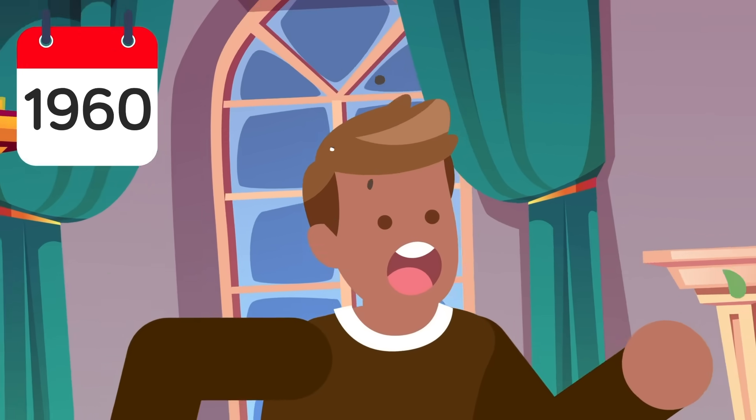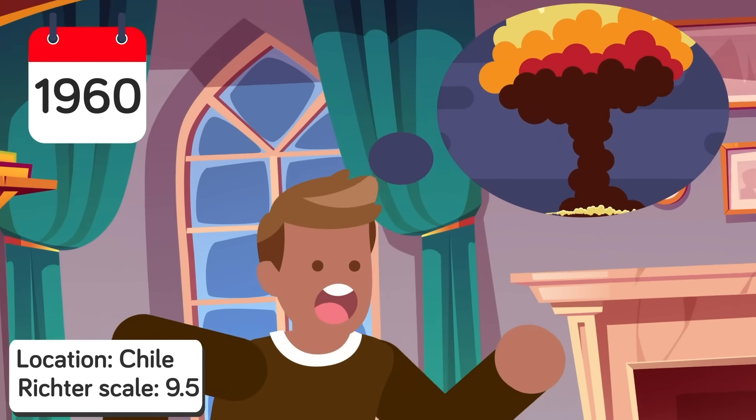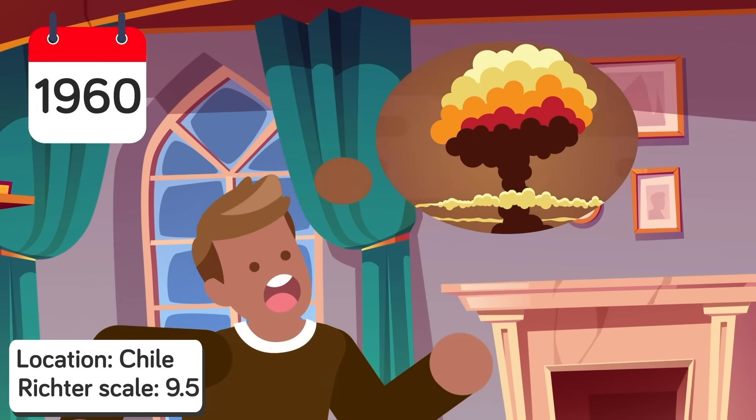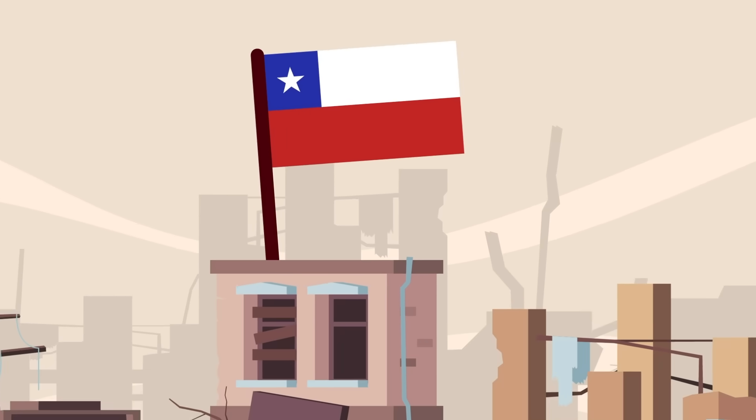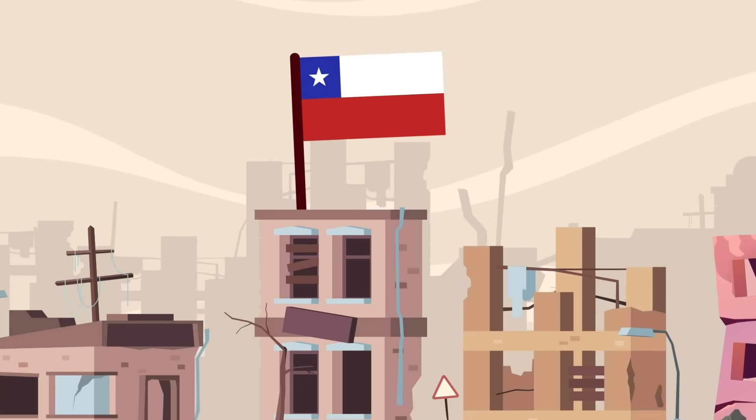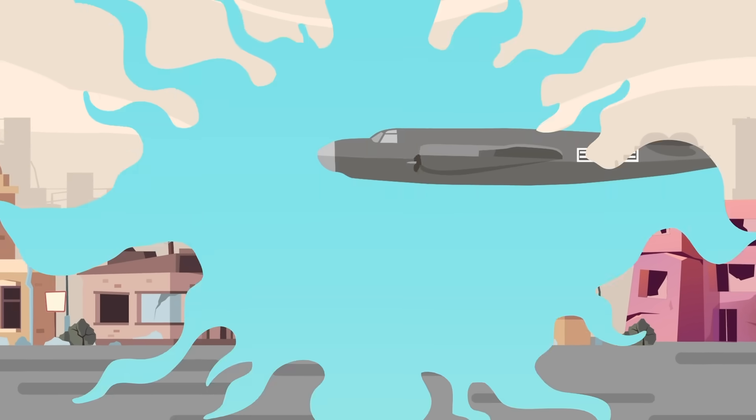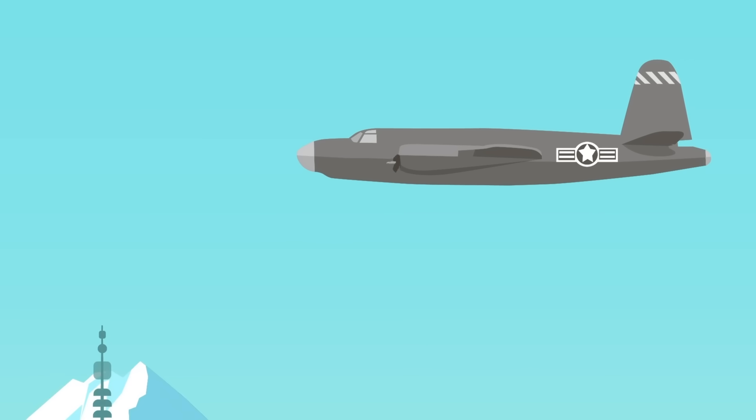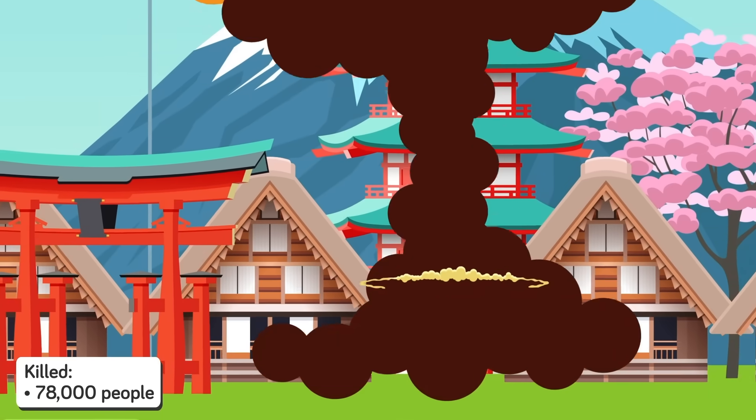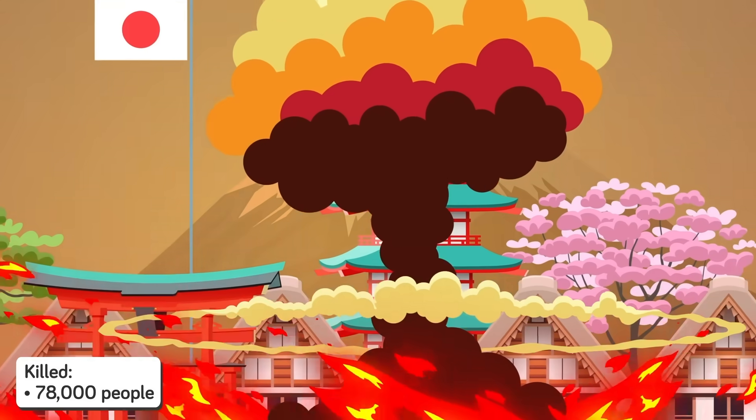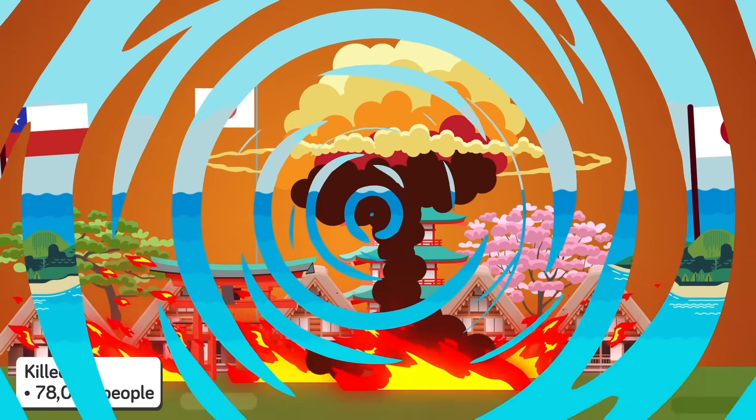When the 1960 earthquake in Chile happened, at a 9.5 on the Richter scale, more than one person actually thought it was a nuclear attack due to the escalating Cold War. The reality is even worse, a Richter 10 earthquake unleashes the same energy as one million nuclear bombs like the one used on Hiroshima. We'll remind you that the nuclear bomb dropped on that city instantly killed 78,000 people and leveled huge chunks of the metro area. And let you imagine how bad one million of those would be.